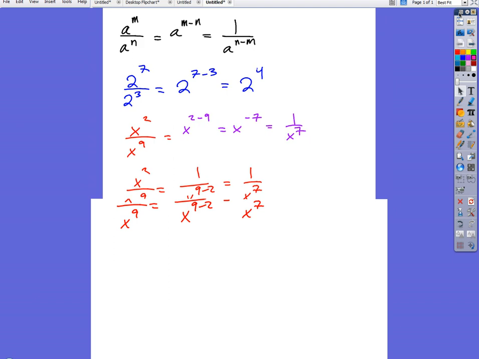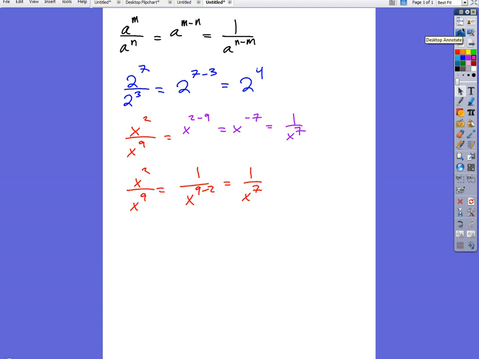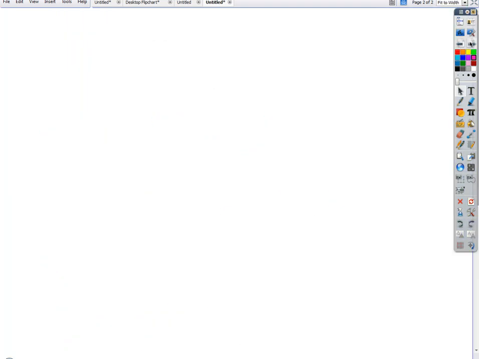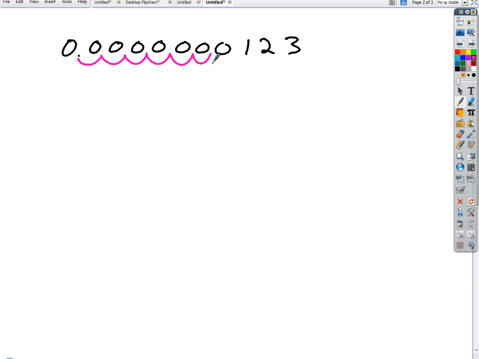Okay, the last thing though, they didn't have an example in here. I want to show you just one of these. I'm sure you know how to do this, but how would I write this number in scientific notation? 0.0000000123. Okay, good. So how many places am I having to jump this time? Now I'm jumping it to the right. It's a small number, right? It's less than 1. So I'm going 1, 2, 3, 4, 5, 6, 7, 8 jumps.